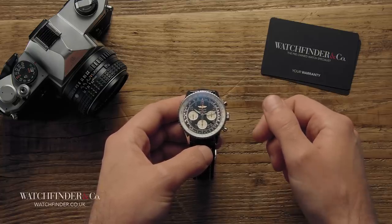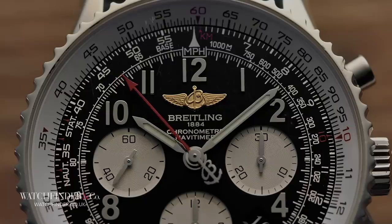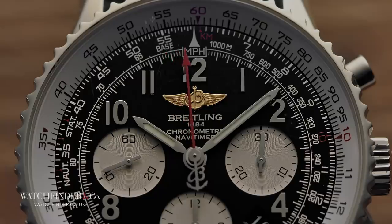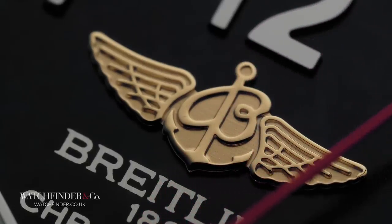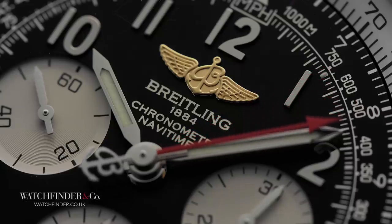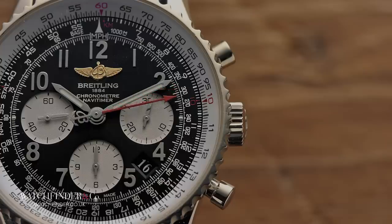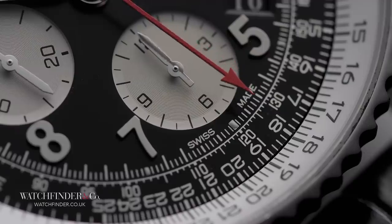The first of our greatest ever chronographs is the Breitling Navitimer. While the chances of a Navitimer finding its way onto a pilot's wrist are slim these days, that's not to say it didn't once have something truly exceptional to offer that elevated it to greatness. But it nearly didn't exist at all, because despite the obvious benefits of an easy access slide rule chronograph in a pre-digital cockpit, Willie Breitling — grandson of founder Leon Breitling — had dreams of his design becoming the ultimate chronograph, period. In his mind, scientists, engineers and mathematicians would be the audience for his new timepiece, and that's why he called it the Chronomat, the chronograph for mathematics.